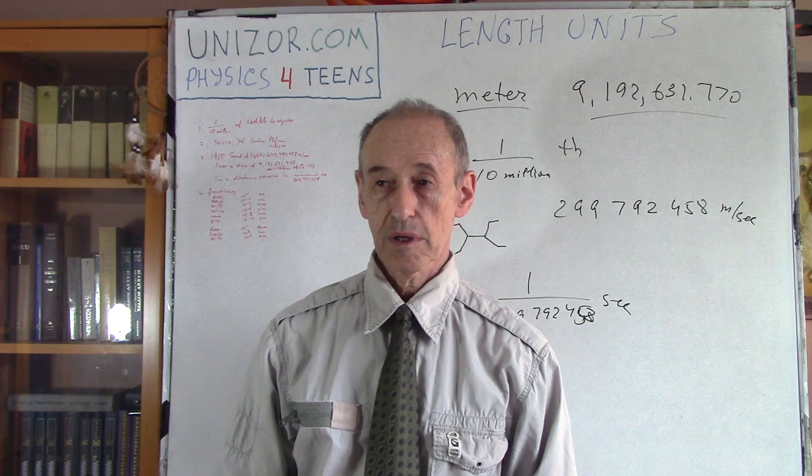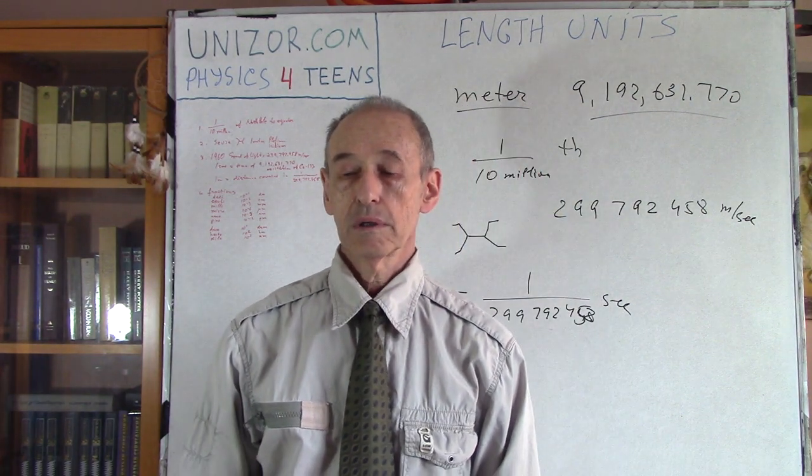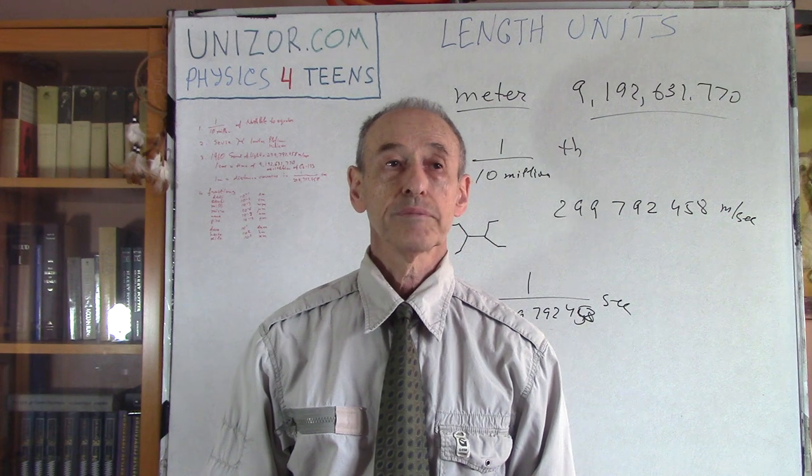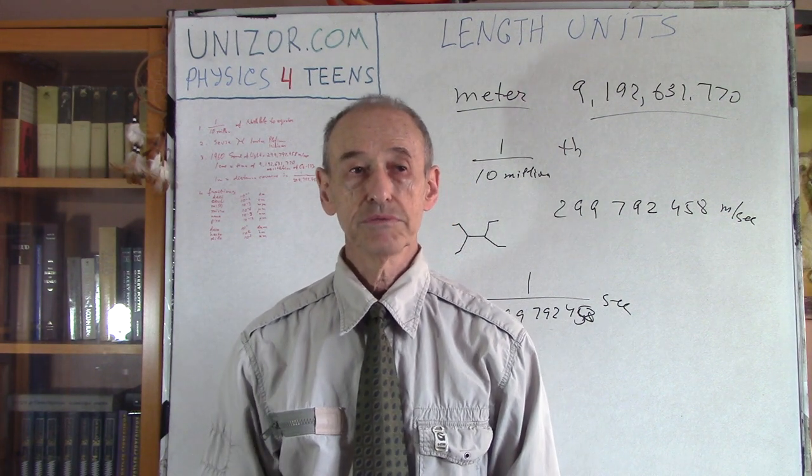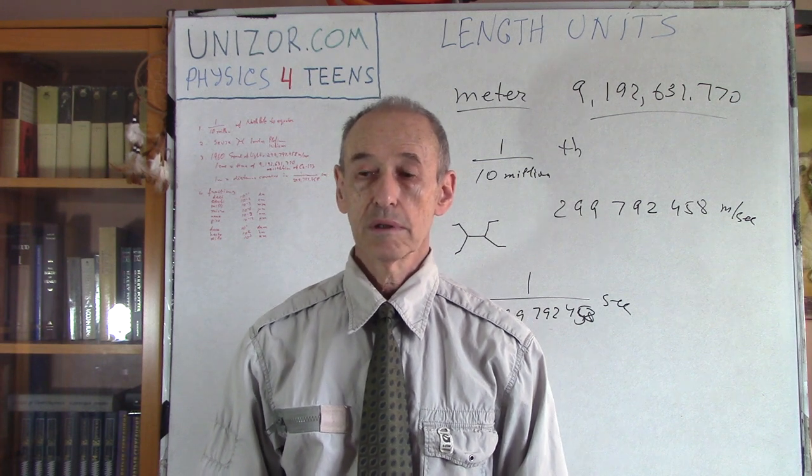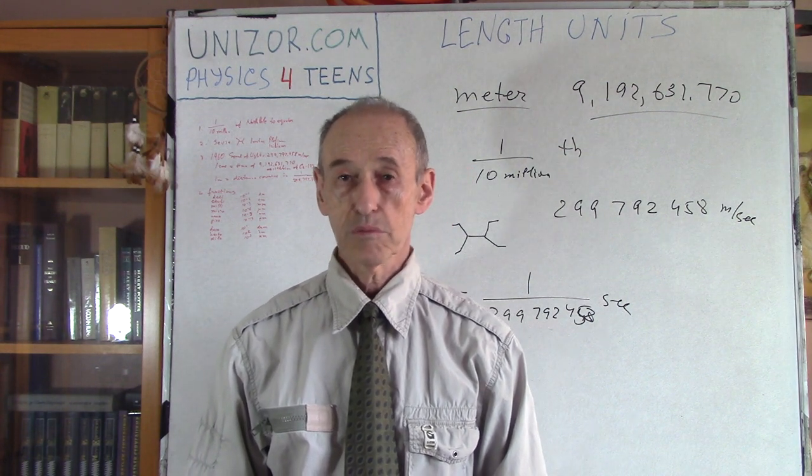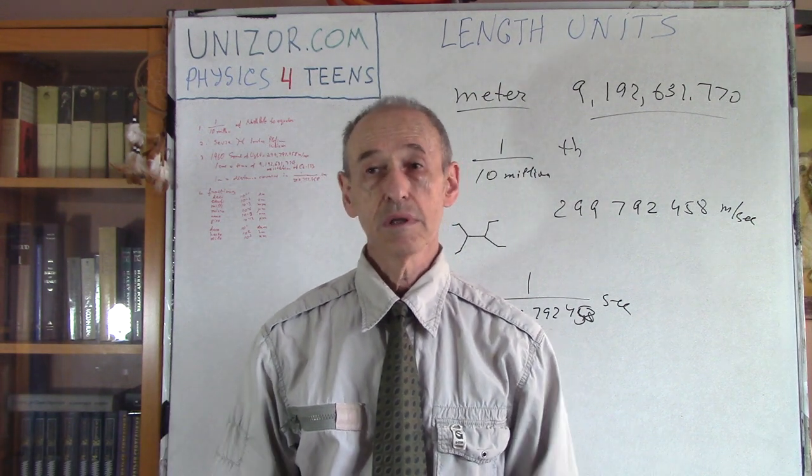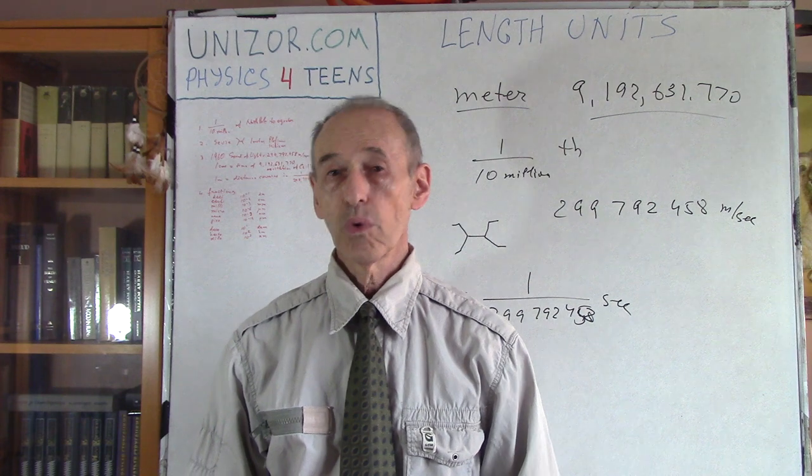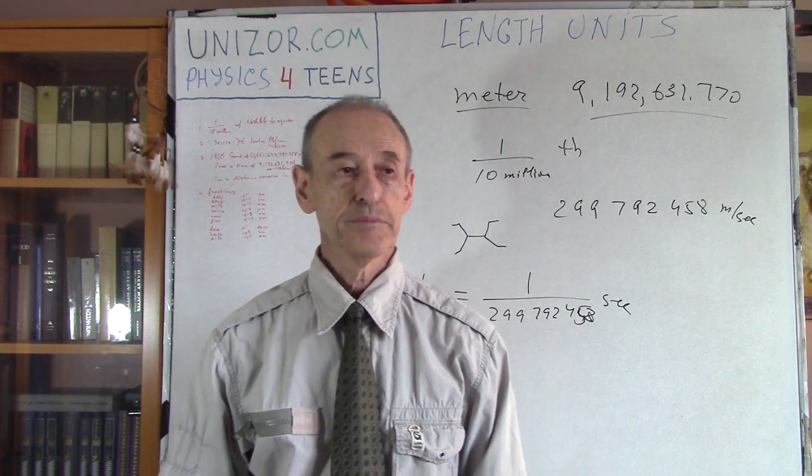In the United States of America, meters are used mostly for technical and physical kind of research and other things. But, at the same time, quite popular are feet and miles, and inches as fractions of the foot. It's still kind of tradition, and Americans try to preserve this particular tradition. Although, most other countries actually switch to metric system with meters. Not always, by the way. For instance, in Great Britain, you will probably have both metric system in some places, and old English system in some other places. Although, the tendency is towards metric system. It seems simpler and generally acceptable.